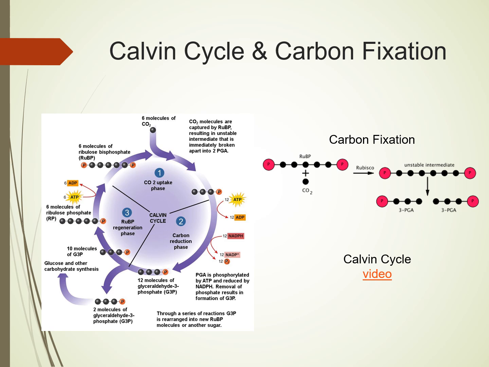Carbon from carbon dioxide is fixed from inorganic to organic 3-PGA. Step 2. 3-PGA is reduced, meaning energy is added, to make G3P, where then carbon is pulled off to be used for glucose synthesis. And finally, step 3, the remaining carbon atoms will continue in the cycle to produce more RuBP for future carbon fixation. Watch the linked video for an animation of the Calvin cycle.